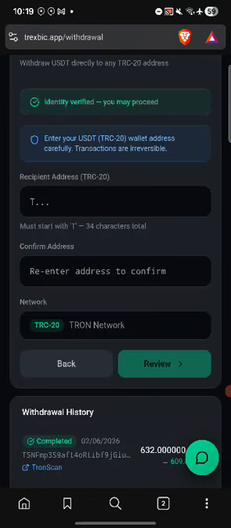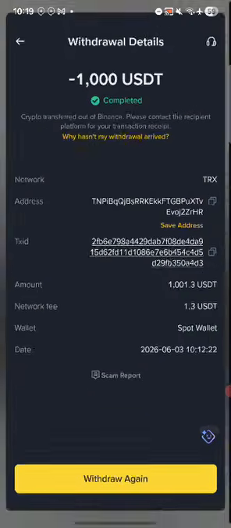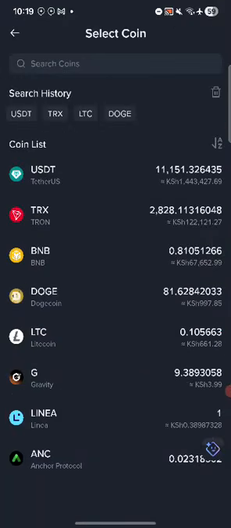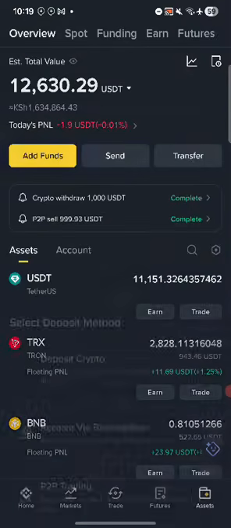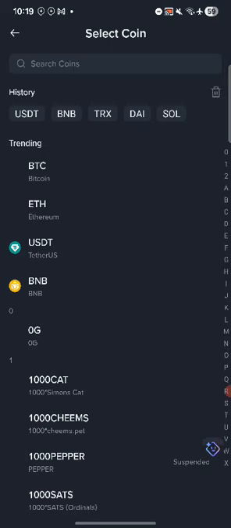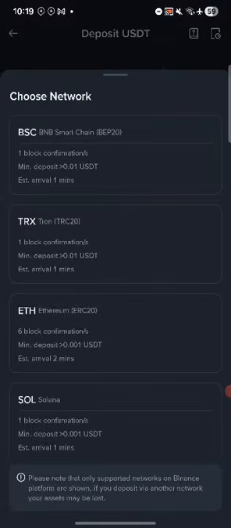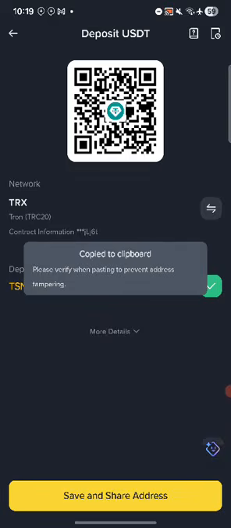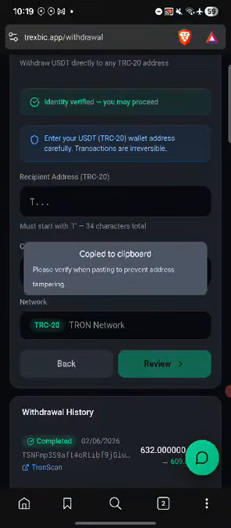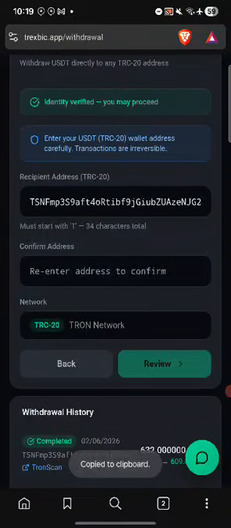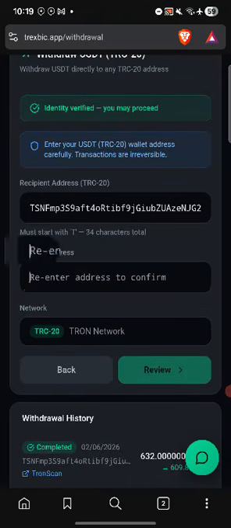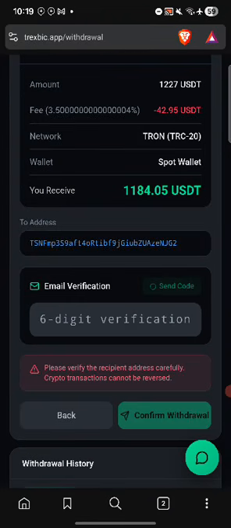And so I'll continue to address. Now at this level, I'm going back to my account here, and then I'll click add funds, deposit crypto, USDT, TRX. Guys, I'm copying my address, and then I'm going to put the address here, and then I will repeat it here, guys, with you, and then a review.